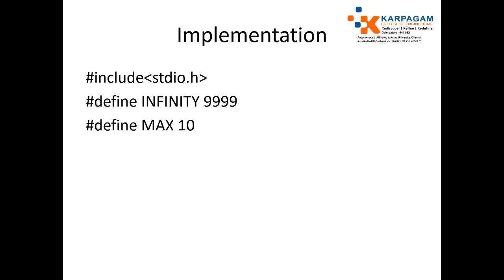So I will show the implementation. Include the header file and set the maximum size. The dimension of the graph is 10 by 10, and the number of vertices in the graph is 10. Set the infinite value as the maximum value, because initially we set the distance matrix as infinity.